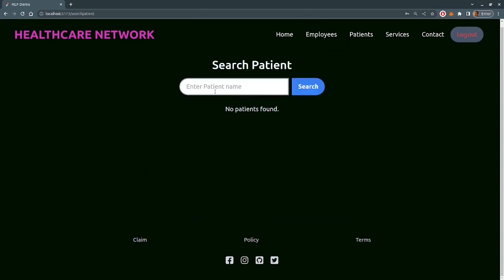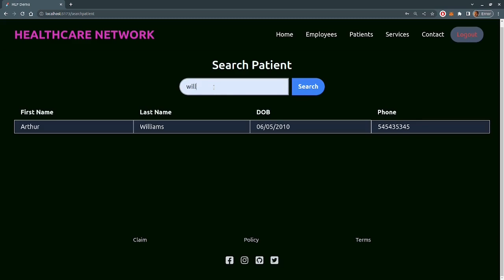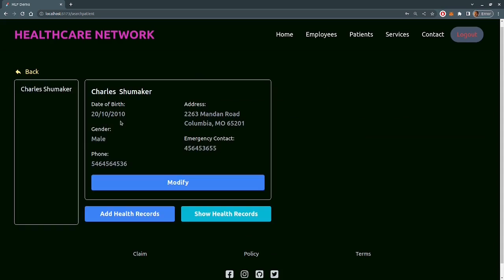Go to the search page, entering first few letters of last name and search. Matching record is displayed over here. Try with another name. Click on the name will open detail page.